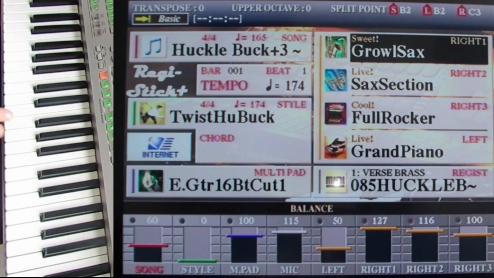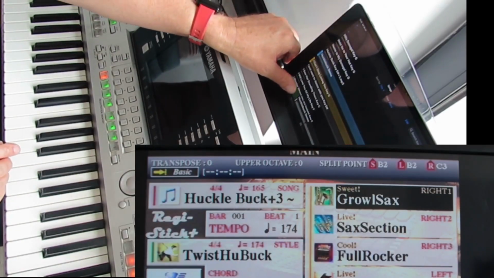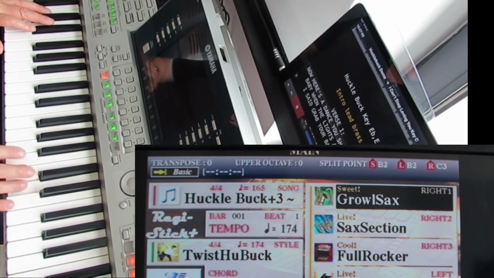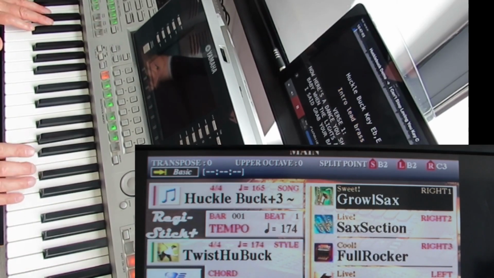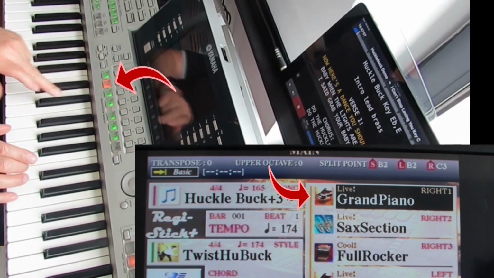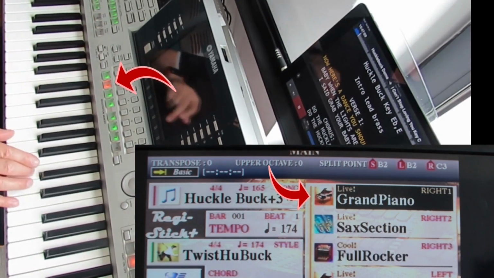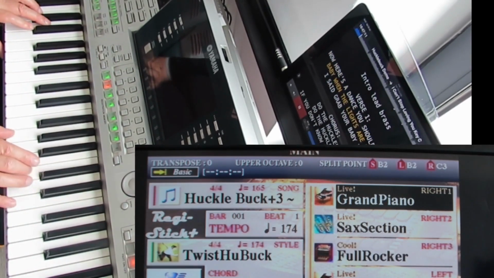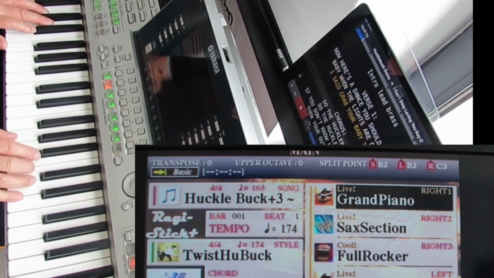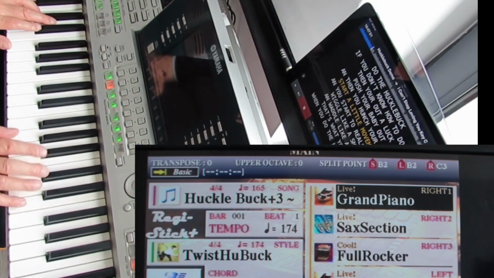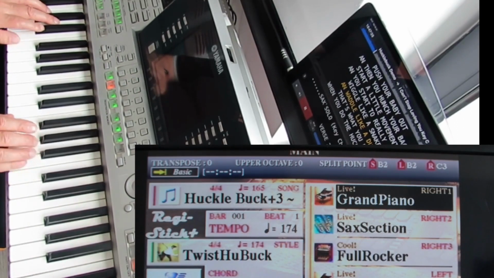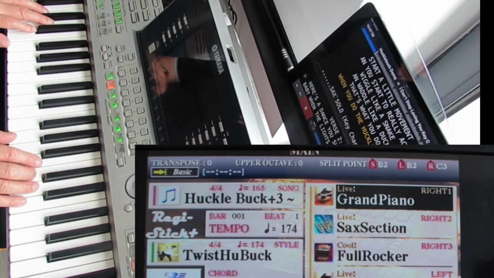So I'm going to do a little demonstration if I can. Let's see now how this will work. Okay, now it changed there automatically to button 2. So now I'm on piano. Now I've got a sax solo coming up.